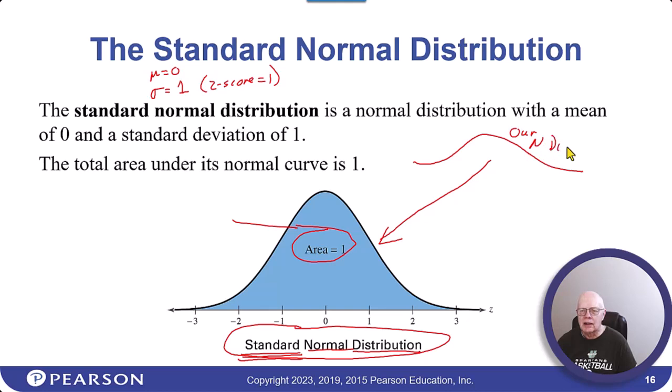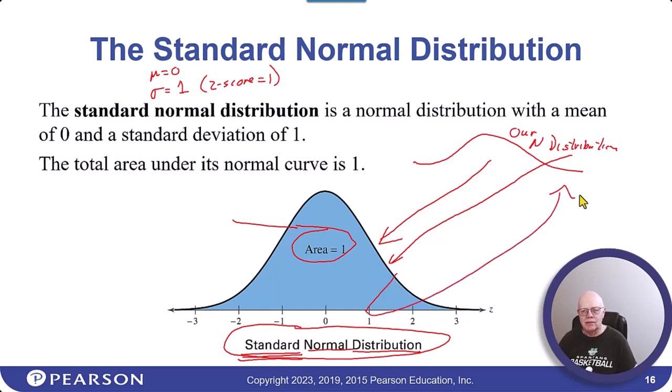So if we can take our normal distribution, and if we can pair it up in some way with the standard one, anything we can do with the standard, we can do with ours as well. Now, you won't understand this right away, I'm sure, unless you've taken statistics before, but you'll get this eventually. In fact, you might want to, at the end of this chapter, go back and watch some of this again.